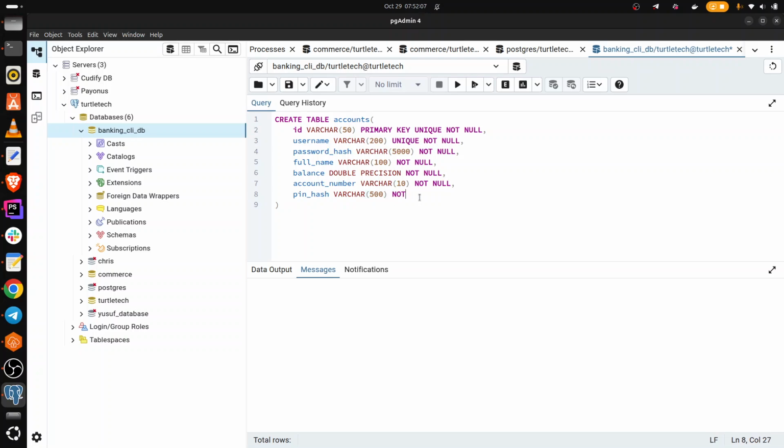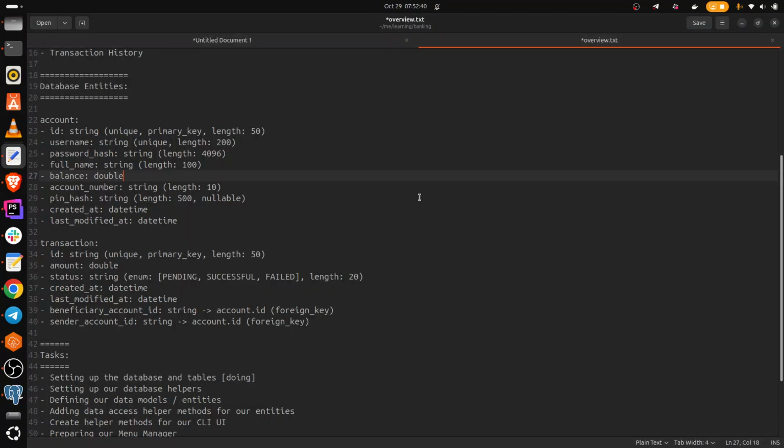Okay, so the pin, when you create an account, you won't immediately have a pin. Which means if we set it to not null, we must set a default pin, but we would want to make the user provide that pin as soon as they complete their account. So once you log in for the first time, we check if your pin isn't set. If it's not set, then we'll prompt you to set your pin. So we need to make it null to allow the user to sign up without a pin, or for us to create a record without providing a pin.